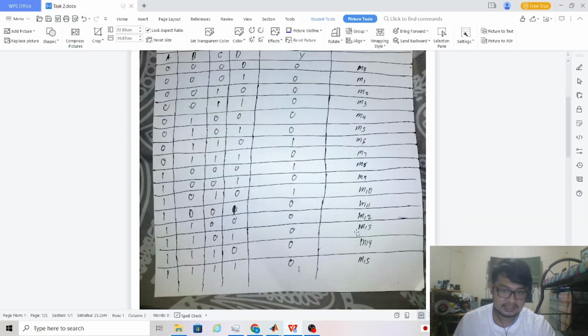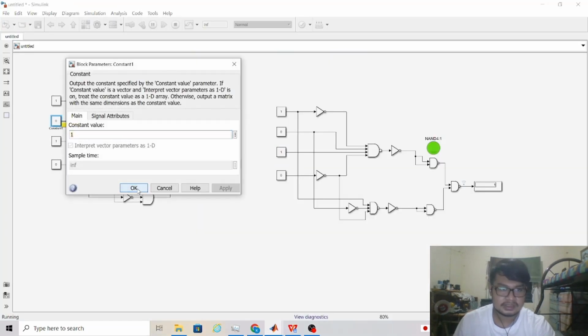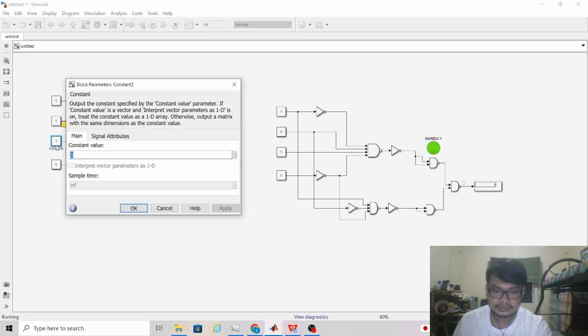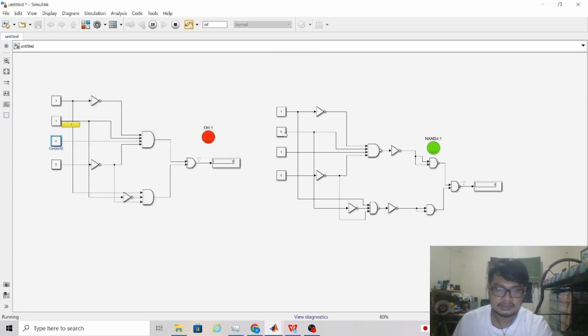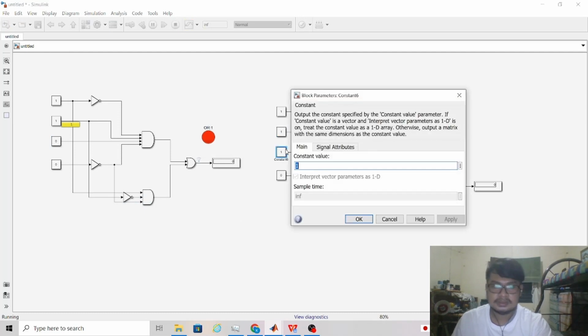Now let's try the other even numbers. That's going to be 12. So we set 1, 1, 0, 0.